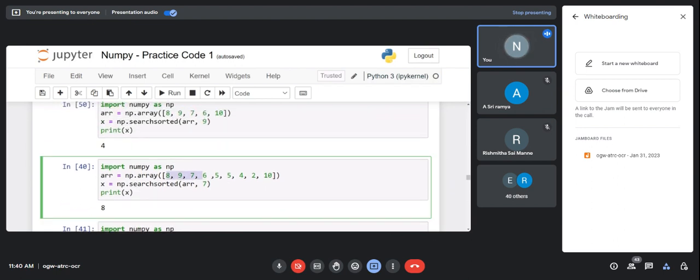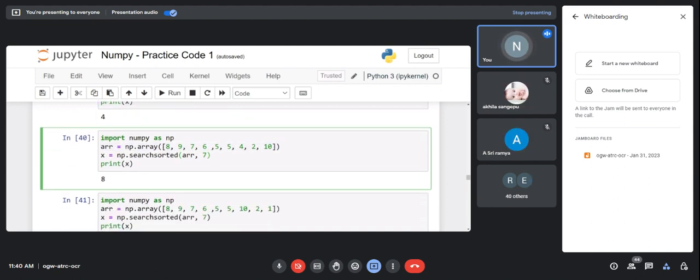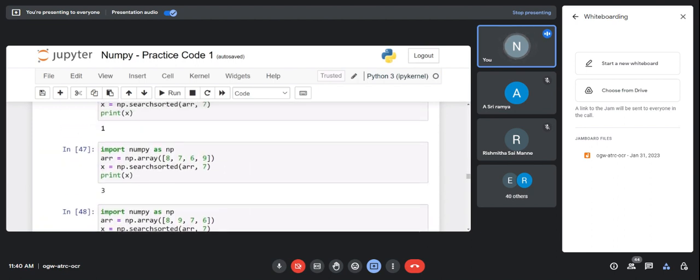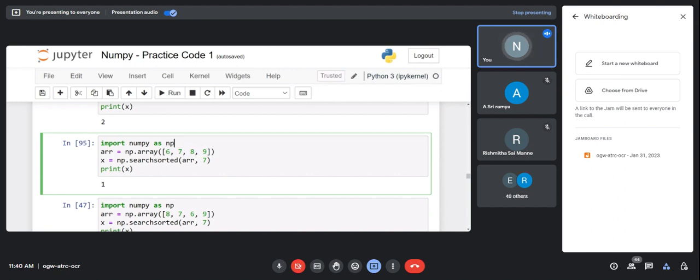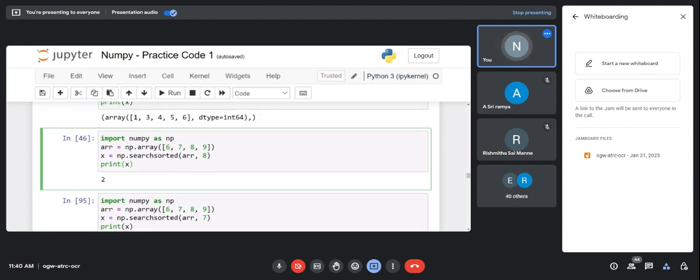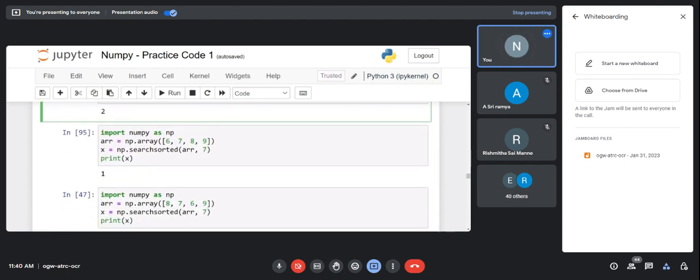Either we are not giving these in a proper sorted manner, and that's why we are getting these kinds of results. Or the one thing is, first these values need to be sorted, and after sorting, it will let you know that this particular 7 should be present at this particular index location. So when we started our code, the value we gave was already sorted, and it told us it should be present at the 1st index position. Here also the 1st index position. Where 8 should be present, at the 2nd index position, and so on.